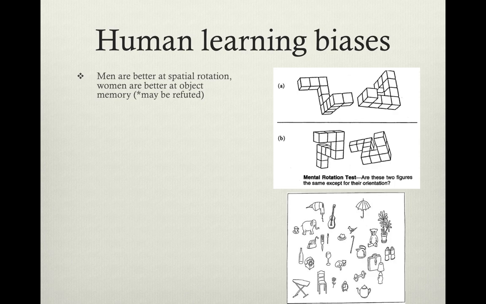We have a long-held assumption that we see sex differences in the kinds of problems that men and women can solve. And so the typical assumption is that men are better at spatial rotation and awareness in space. Women are better at object memory. Women are better at language. And so this has led to, of course, hypotheses that women talk more. It's actually not true. Men actually say more words, though the ways in which we talk are very different. However, that's also due to our gender socialization from really an early age.